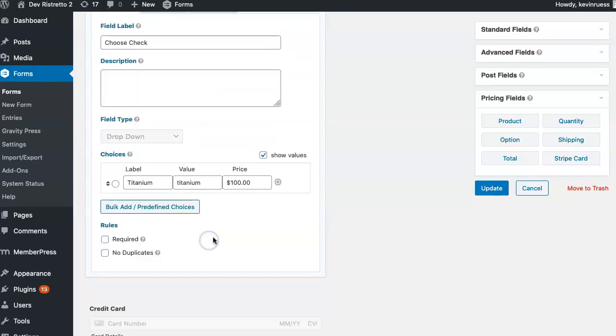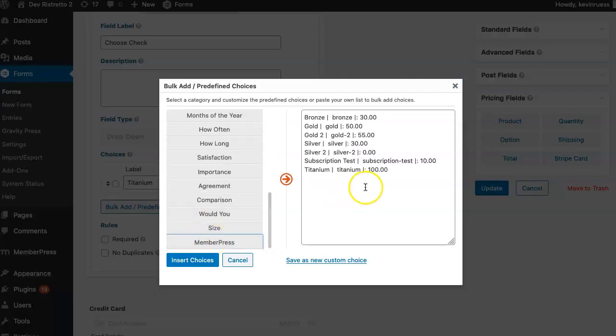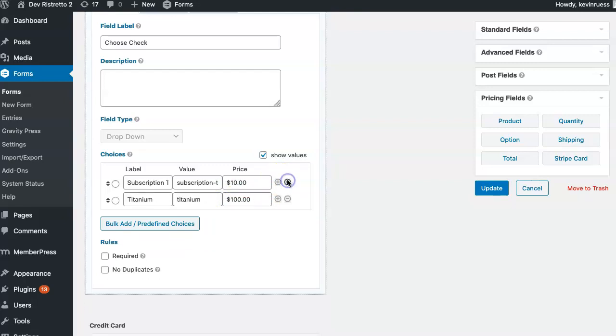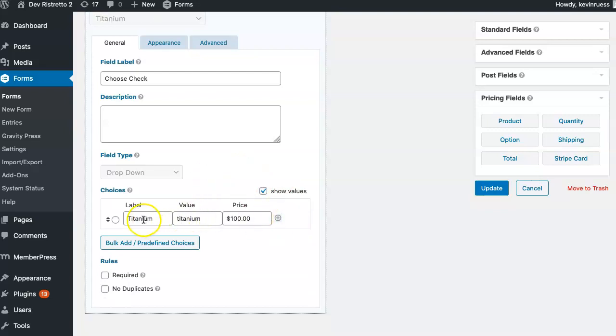Then for this one, we're actually going to set, and by the way, just to get these options in here, this is just standard GravityPress functionality. You go down here to MemberPress. The easiest thing I've done is stick them all in, and then I delete the ones I don't want. For the sake of simplicity, you can leave these in if you want to give them options, and in this case you would show this field to them. But I'm just going to get rid of that and leave this one.